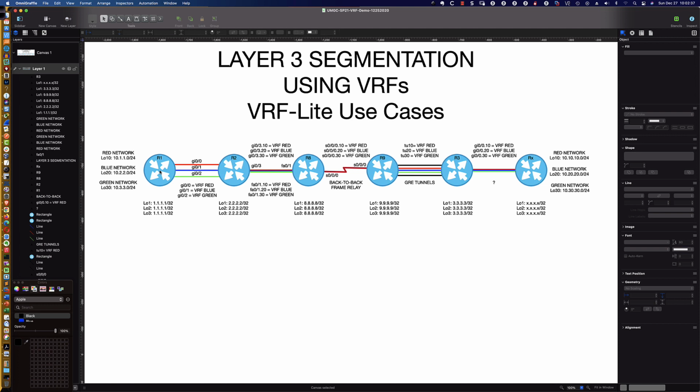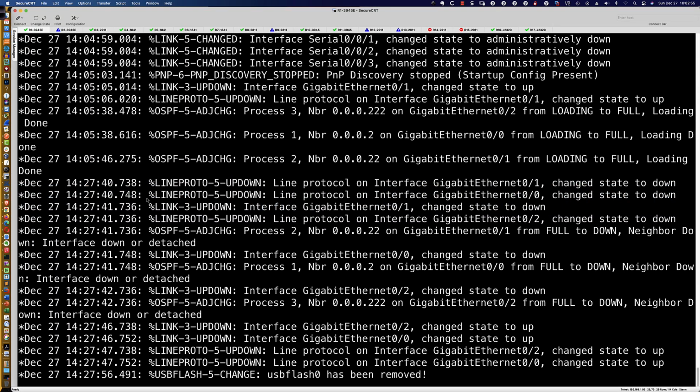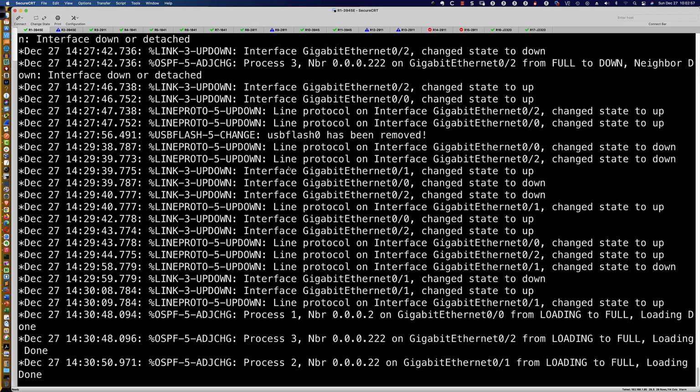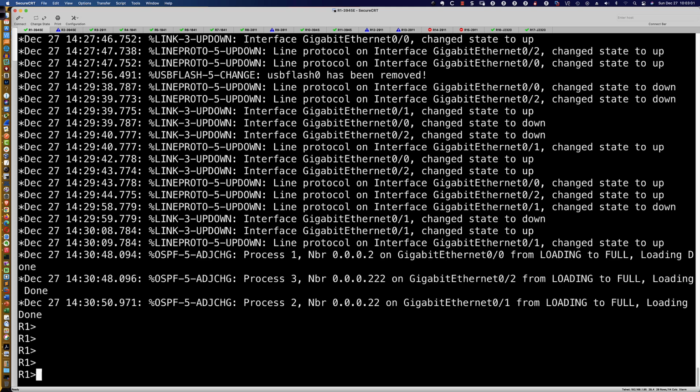And again, if you're configuring or starting from ground zero, this is definitely the configuration syntax you would want to use. You saw that we did that on router 2 with VRF definition and then VRF forwarding under the interface. On router 1, and let's jump over to router 1 here, and here we are on router 1, and you can see the router's just booted up this morning, and we've got all of our OSPF adjacencies.